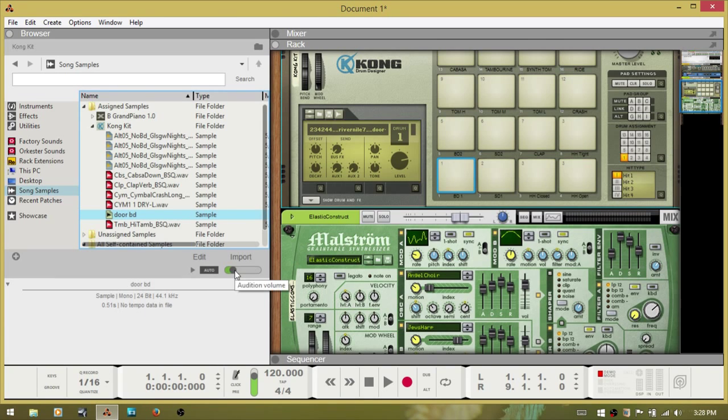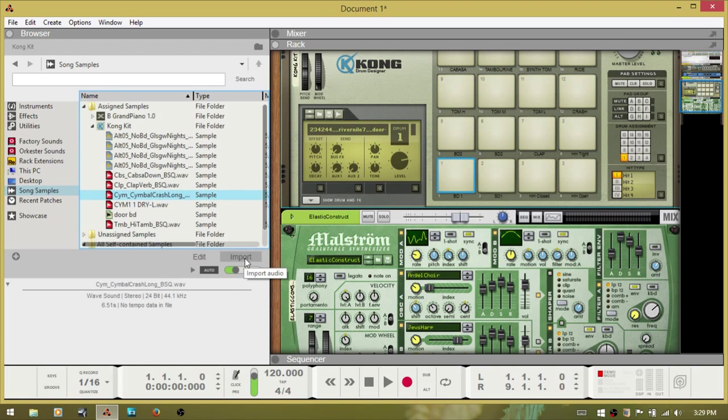There's volume control for playing back. You can press play here and hear the sample. It works for that as well. If you select auto, then it will just play when you select the item. If auto is not selected, then it's not going to play. You'll have to manually press the play button.